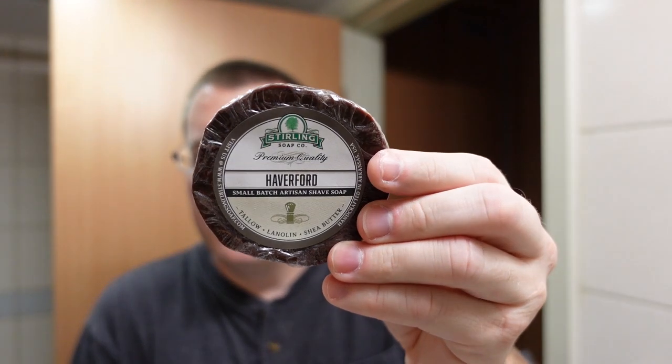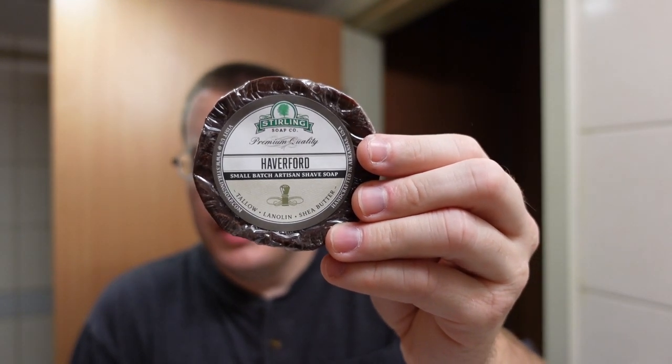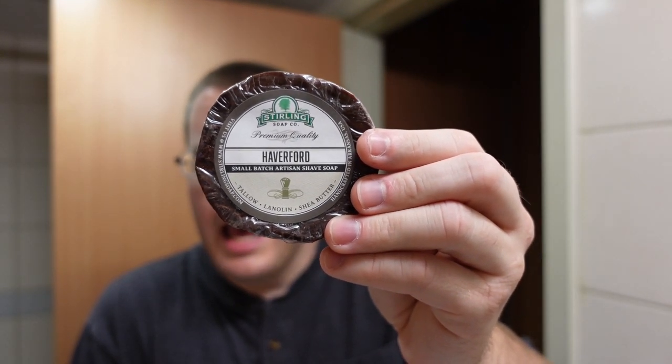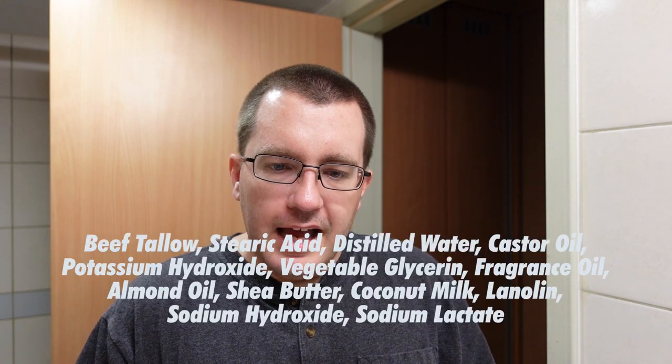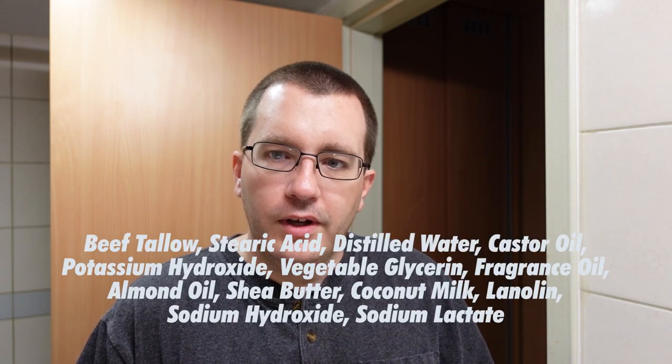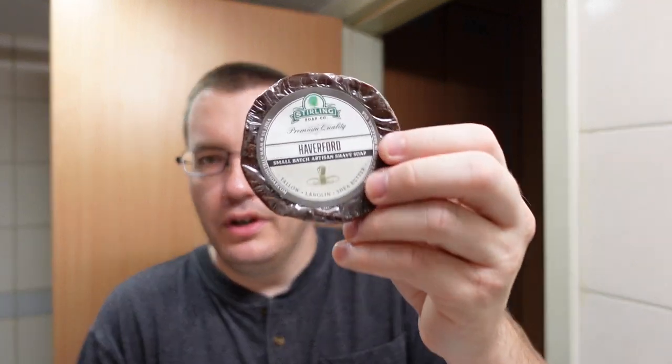It is December, about a week and a half from Christmas, so that is a good excuse to use Stirling Haverford, a good vanilla tobacco soap inspired by Tom Ford Tobacco Vanille. I can smell it right through the wrapper, by the way. It's a slightly smoky vanilla tobacco scent. This Tom Ford Tobacco Vanille has been duped over and over and over again. It's a good scent. And Stirling soaps have beef tallow, castor oil, glycerin, almond oil, shea butter, coconut milk, and lanolin. And these 1 ounce samples are $4.10, so quite the bargain.